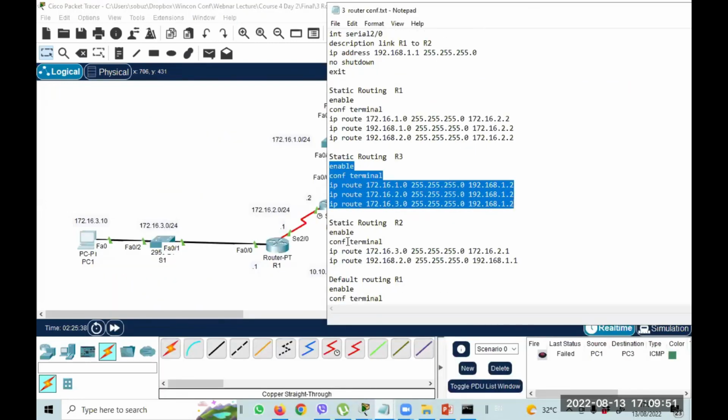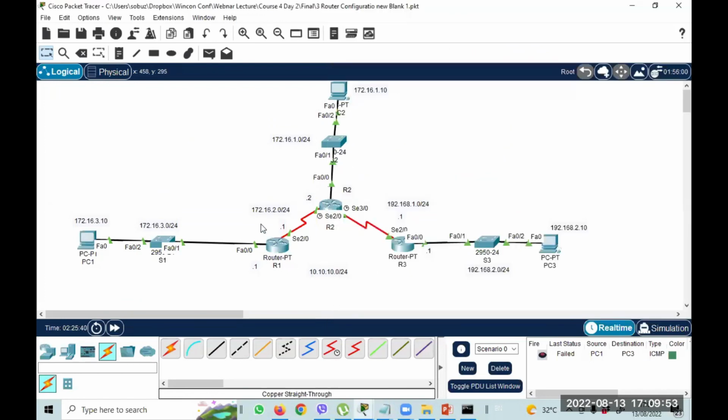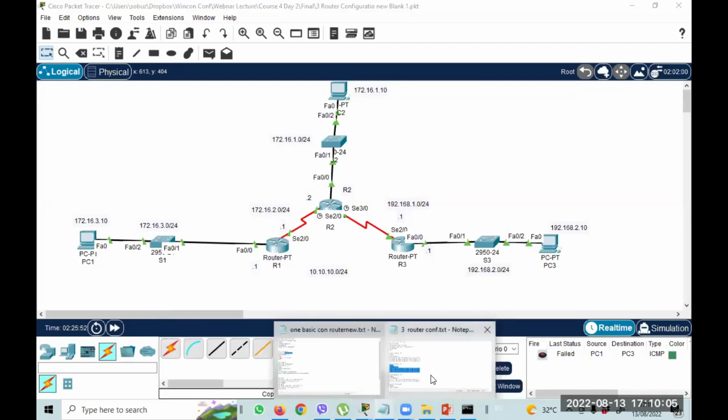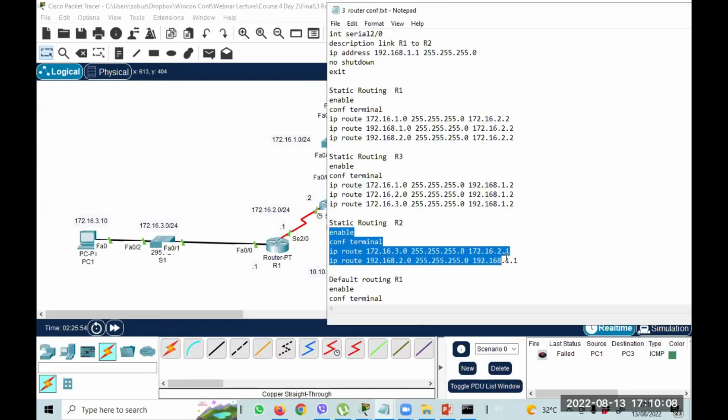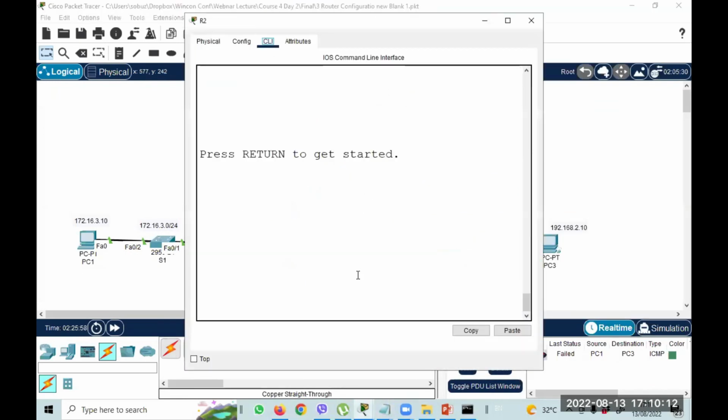For R2, basically, one network is directly connected and this one is directly connected. So this routing table is all here in R2, but this network and this network are still unknown to R2. That's why we need to configure static routes. Command line interface.